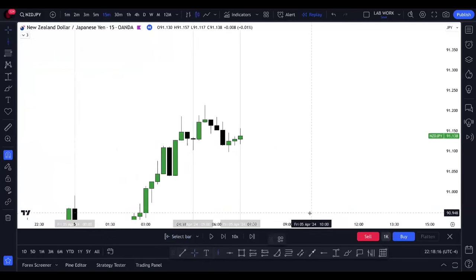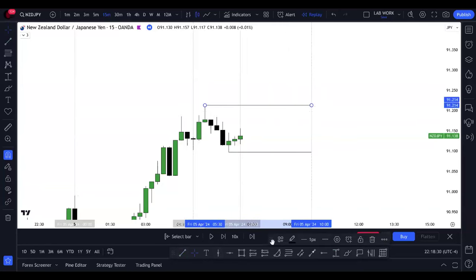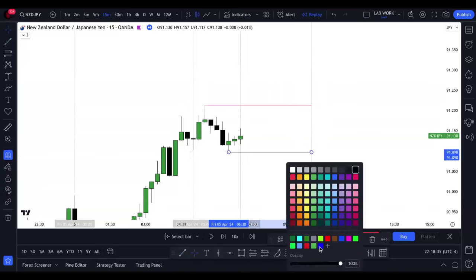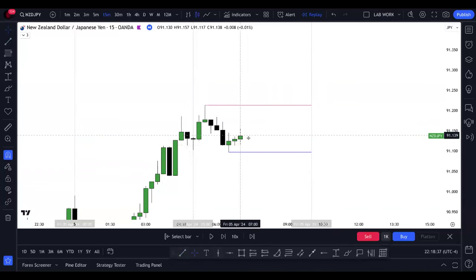Because this liquidity pool right before this major event is going to show its hand by telling us which side it purges and where it is amongst the weekly opening price, the kill zone opening price, and the daily opening price. It's always going to show its hand. Always. Because the market is sped up to move faster and accelerate. If it wasn't NFP, it would just be another ordinary day and it would still do the same formation. And this is NJ.